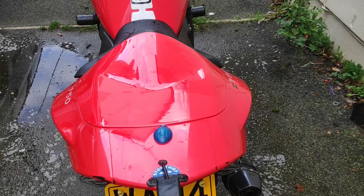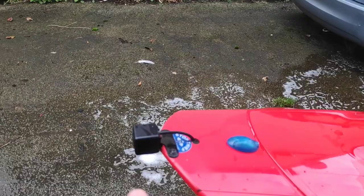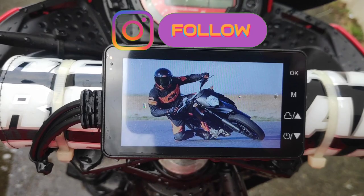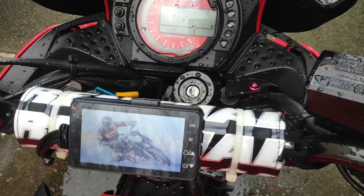It's also got an alarm — you have to physically turn it on so it doesn't arm automatically, which is better I guess. And it's got a really funky camera setup — a little camera at the back and one at the front, all controlled from a small unit. You turn that on and you can see the front camera, with the rear camera in the top right.